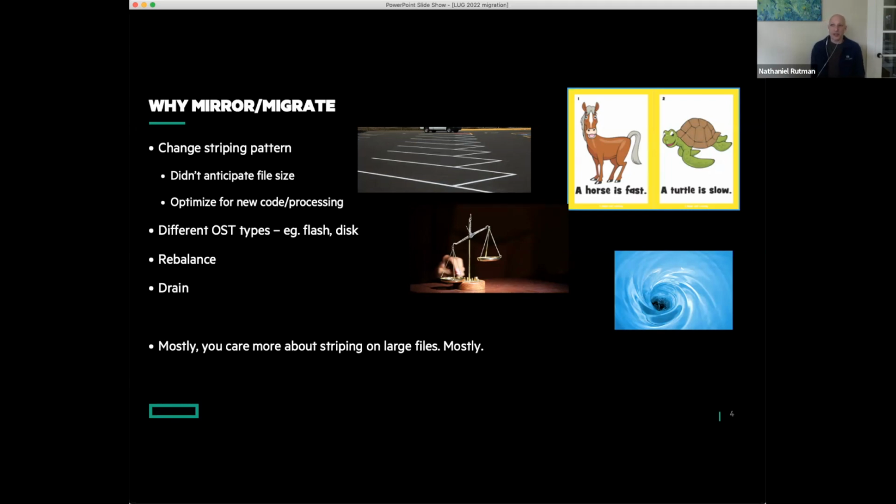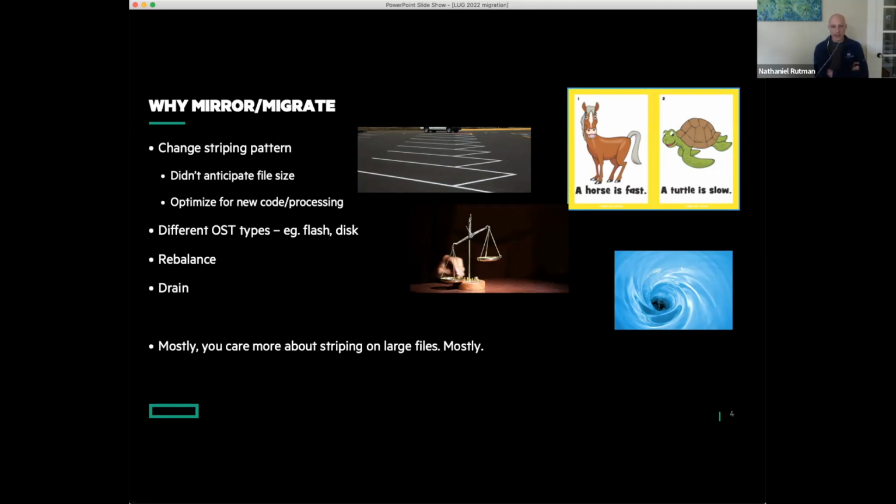Maybe you added some new OSTs to your file system and they're empty, but yet Lustre doesn't really treat those as empty necessarily and doesn't necessarily favor those OSTs, or maybe doesn't favor them as much as you need them to, or you want to more instantaneously have a more evenly balanced file system. Then you might want to rebalance some of your files that are on the fuller OSTs to the emptier OSTs. So you might want to migrate those.